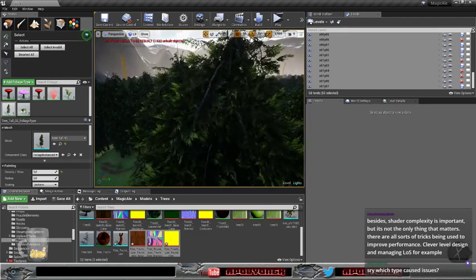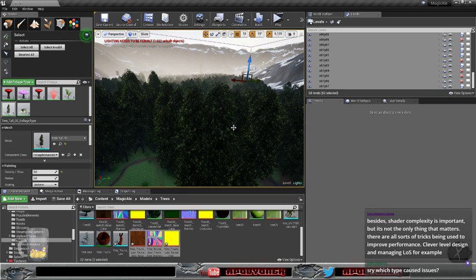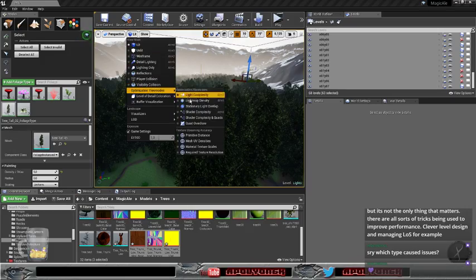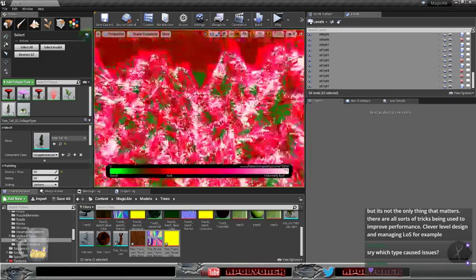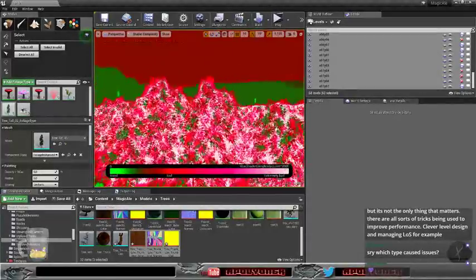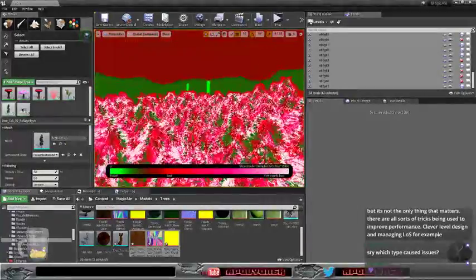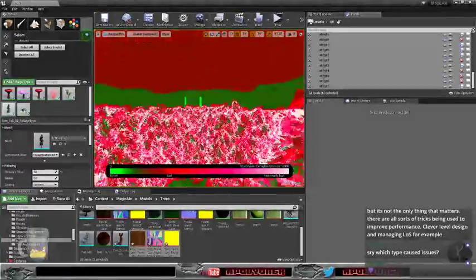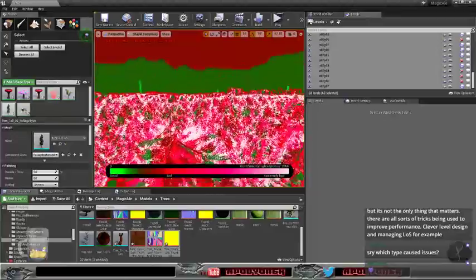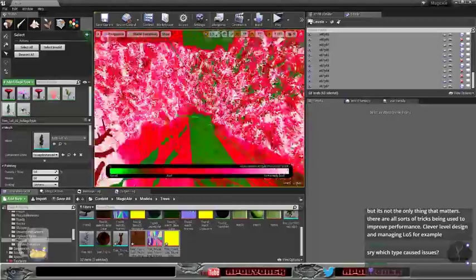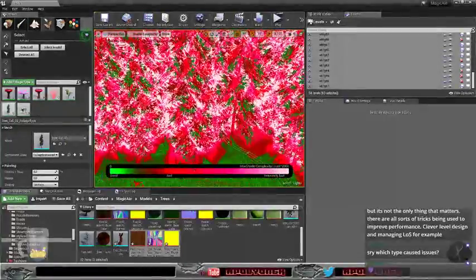The transparency overdraw variations here. If the graphic card is not that good, or the specs of the machine are not that good, then you get issues with stuff like this. You have a lot of overdraw because of transparency.